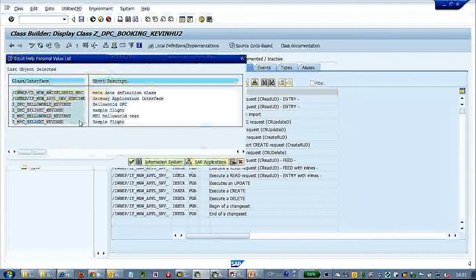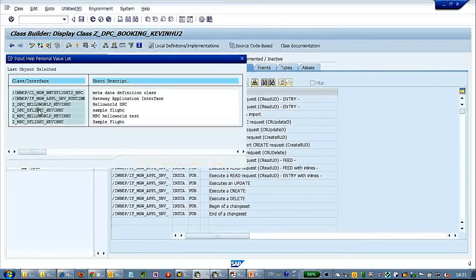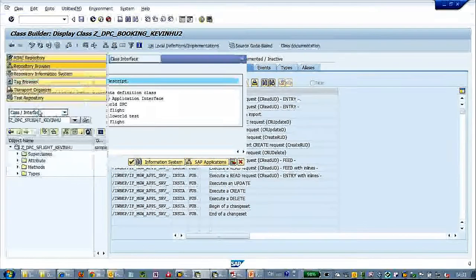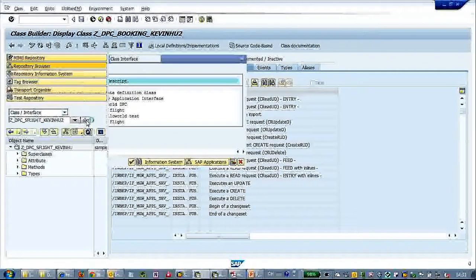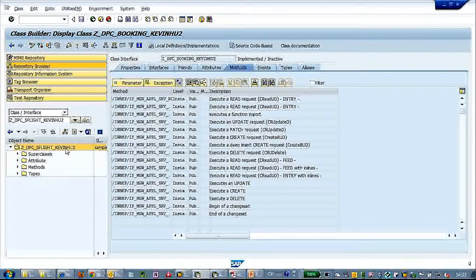For the booking, let's go back to the sFlight data provider, and we'll try to open it.